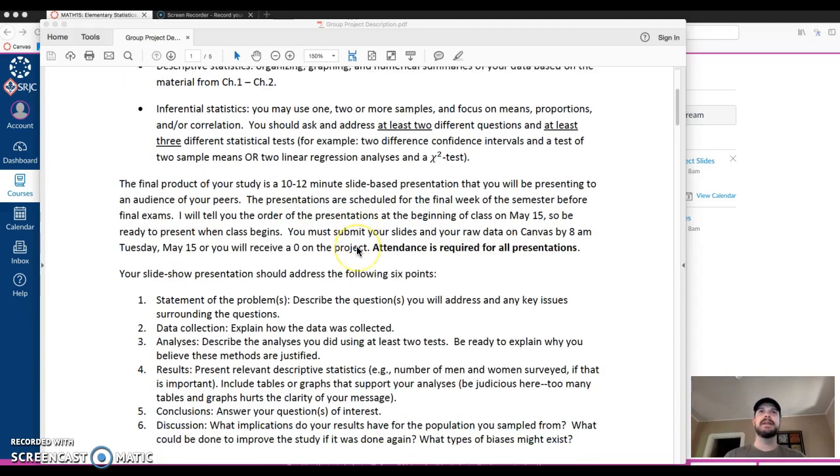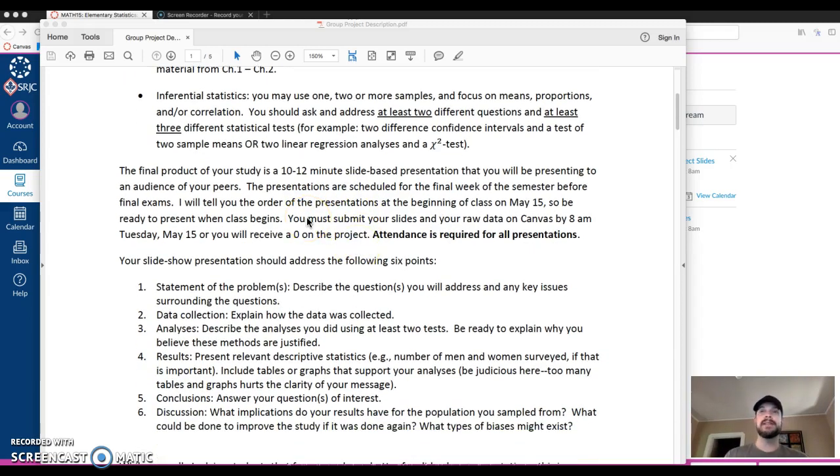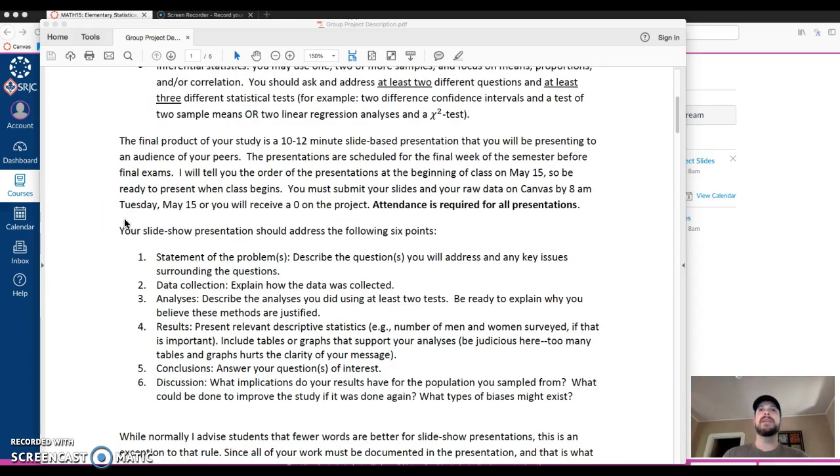And I don't know the order of the projects yet, so be ready in class to go first, because you might be going first. I will randomly select the groups Monday night or Tuesday morning. So make sure you are ready Tuesday morning. Also, whenever you're done with your slides this weekend or Monday, make sure to submit them on Canvas by 8 a.m. So basically, you can keep practicing your presentation, but I want you to be done with your slides by the morning of our presentation.